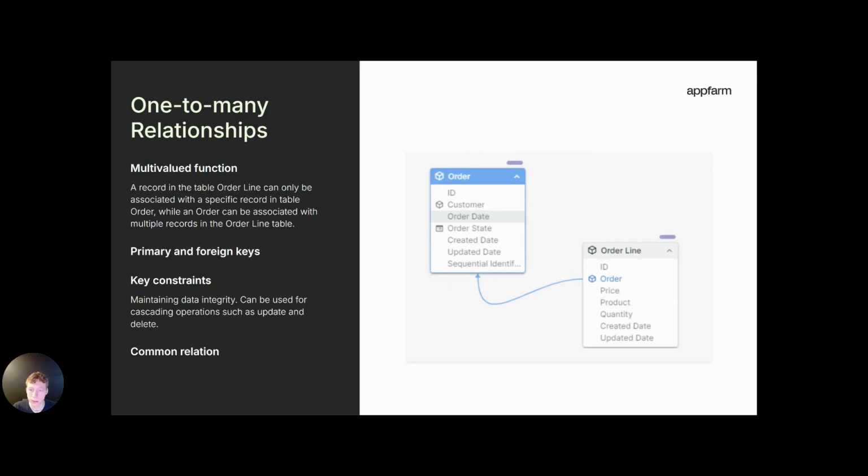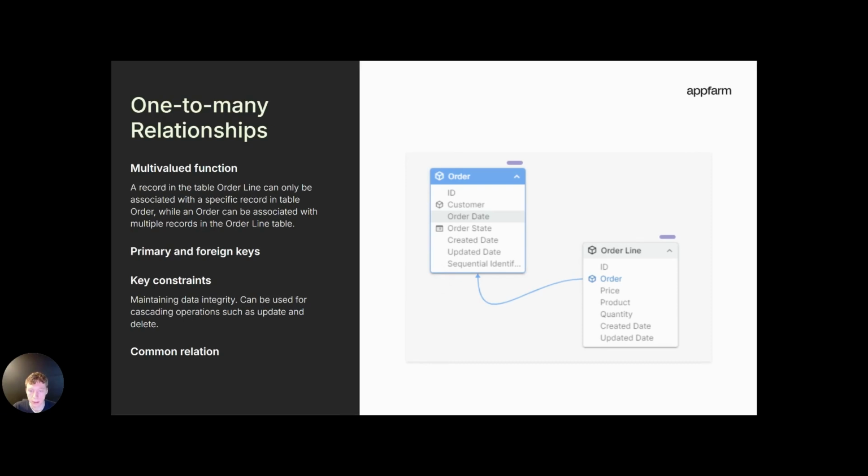A common use case where this is put into practice is using orders and order lines. Each order can have multiple order lines, but each order line can only be associated with one order. In Create, this is modeled by having a reference to the order object on each order line, which points towards a specific order ID.